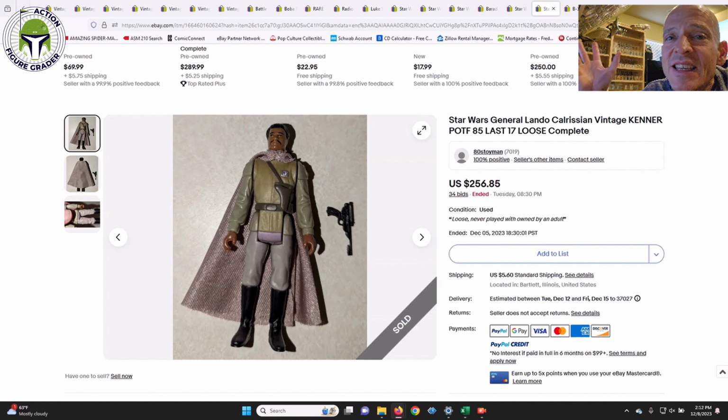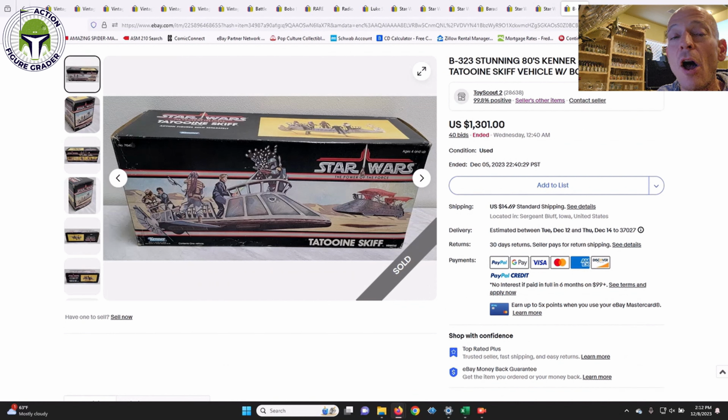That's the first time I've actually seen a General Lando with this bad of torso discoloration. You really got to look at it, obviously, on the Luke Stormtrooper, and on Yak Face is the other one, and also Han Carbonite. And the Lumat is another one. So just off the top of my head, some of these last 17 figures can get some bad torso discoloration. Now on Princess Leia, first 12, it's the opposite, right? You got to look at the limbs, the arms and the legs. Those discolor, and Stormtroopers, those discolor versus the torso. On the last 17 figures, it seems like the plastic that they used for a lot of those, it's the torso that discolors on those versus the limbs. So way off on a tangent there.